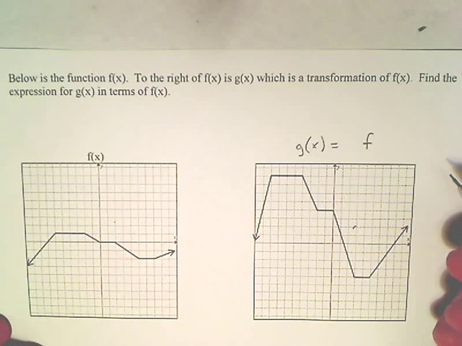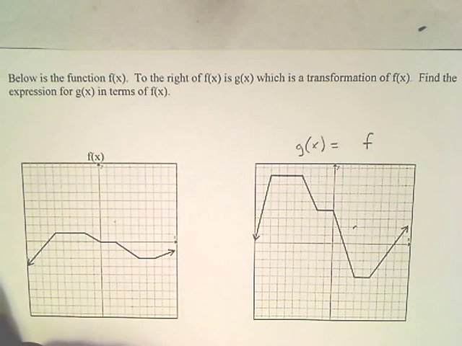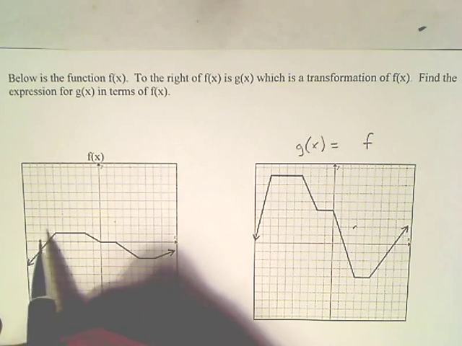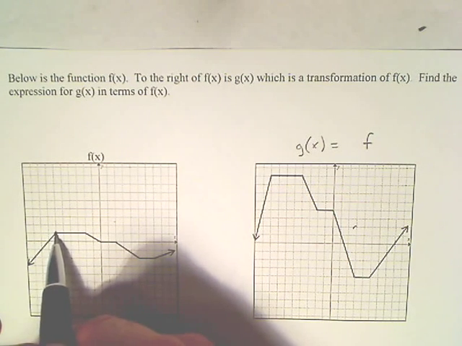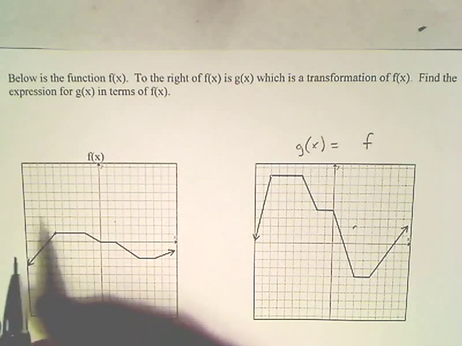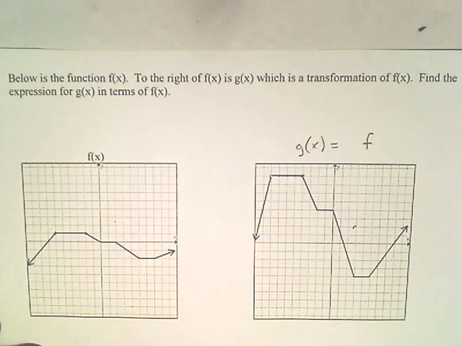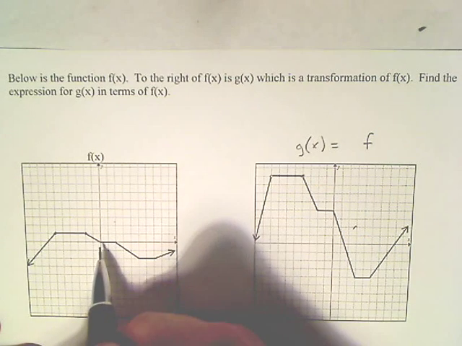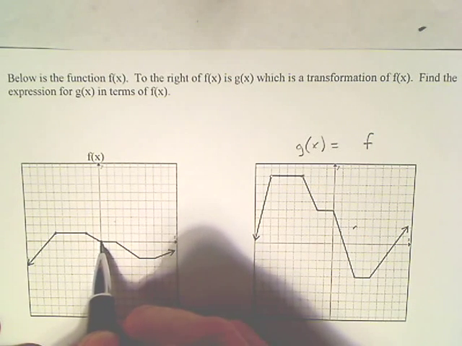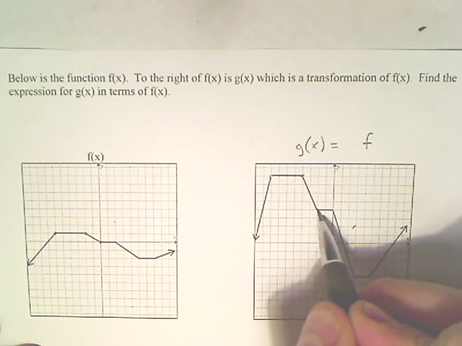First shift I like to do is the left or right shift. For example, I need to find corresponding points that match. This point corresponds with this point on the graph. I could choose to use that one, or this dot to this dot. All of these would work. You find the one that's easiest for you. So for example, and for no good reason, I'm going to choose this guy here. 0, 0 corresponds with this dot on the new graph.